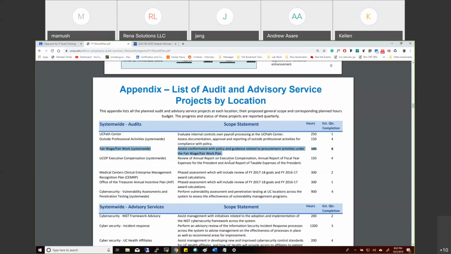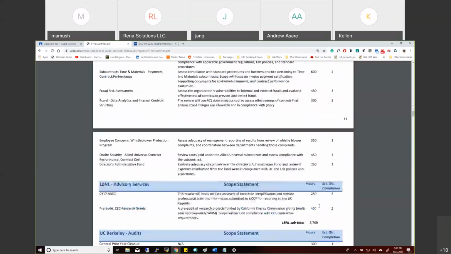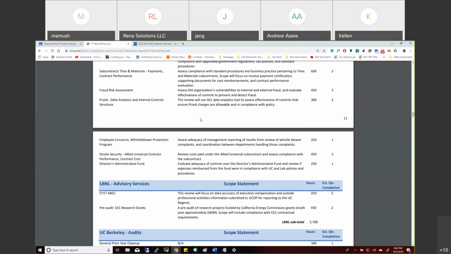And then in that announcement letter, we're letting them know that, hey, this is the scope of our work. These are the team members who will be assigned to the job, and these are the hours that it's going to take us to accomplish: 100 hours. Let us know if you have any questions. That's what the announcement letter entails. Whereas the project plan has the scope for the whole year.